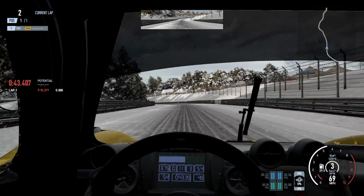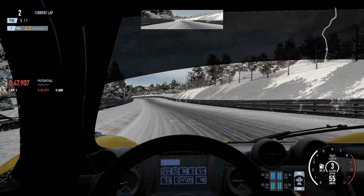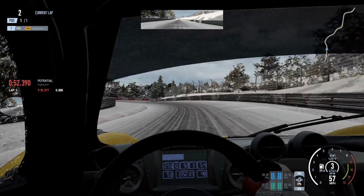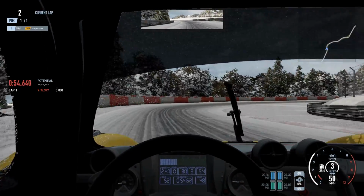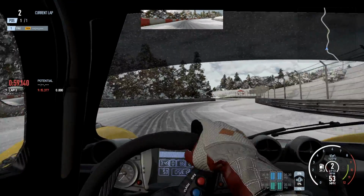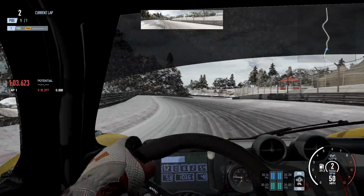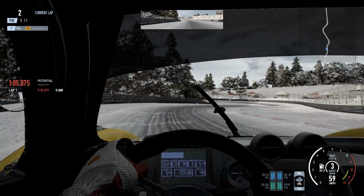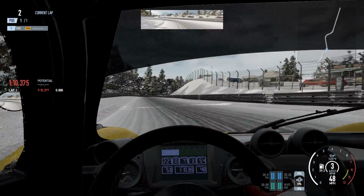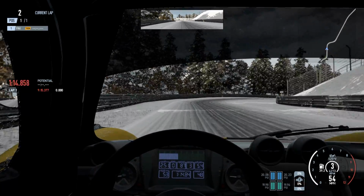However, there were a couple of moments where things were starting to go a little bit sketchy. Yeah, we pinged off a wall a tiny bit, and there were a couple of rather scary sideways moments. But it was catchable in this, and in some of the other cars that we have seen go down here, you probably wouldn't have been able to save it. Not in the same way, and not with the same ease, and not with losing as minimal time as that. So, yeah, that's quite impressive going for the Zonda Revolucion.